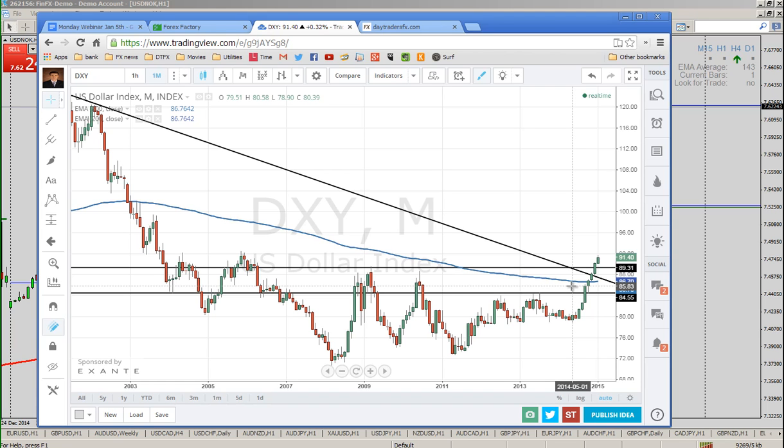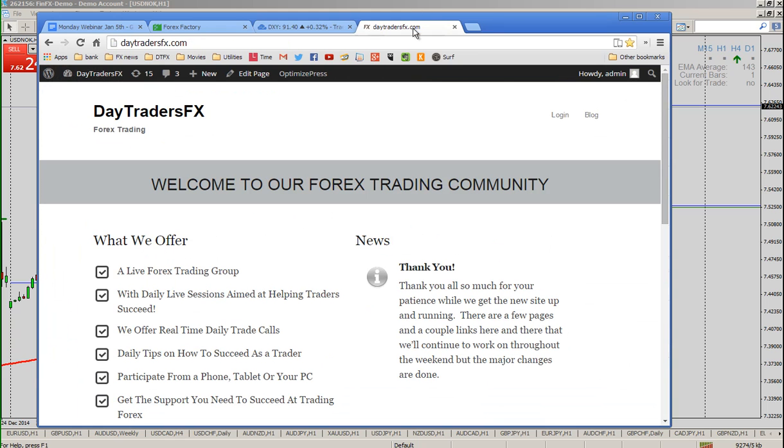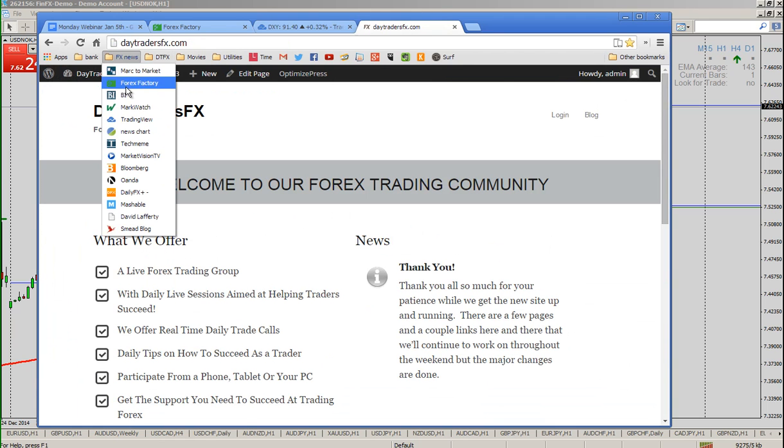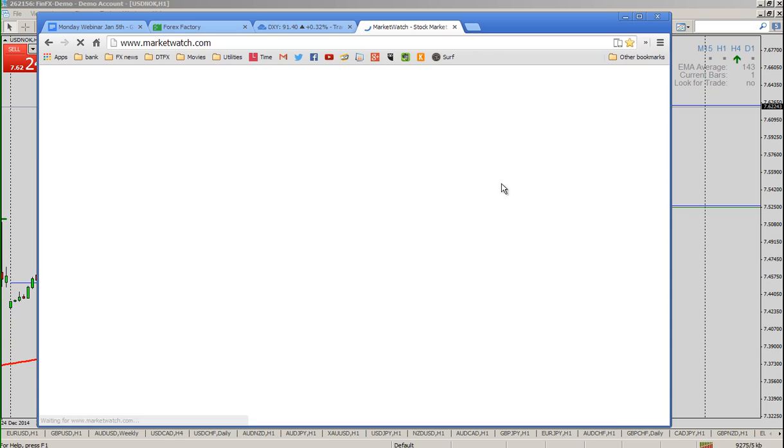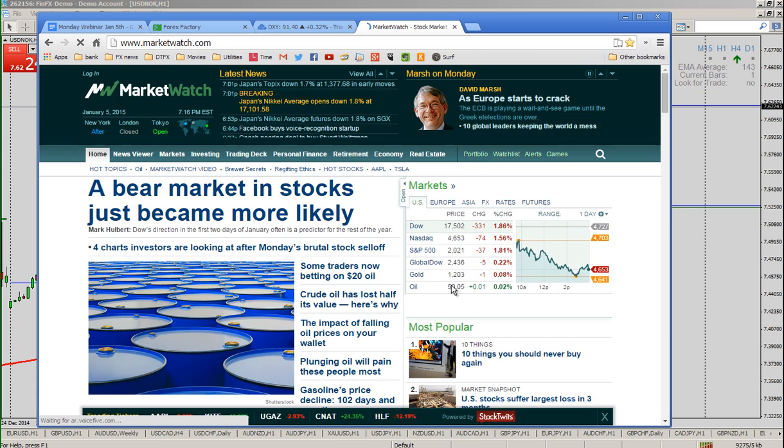pressing forward. And so we're definitely keeping an eye on dollar strength, but we have to keep an eye on other important levels as well. But we know that the dollar has just busted through this, and it has a very high likelihood of just continuing on through. A couple of things we like to watch, keeping an eye on the Dow and oil and so on.